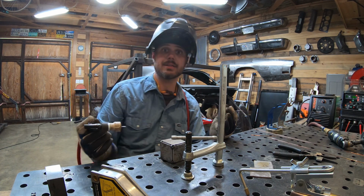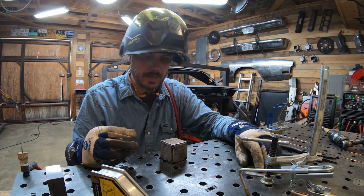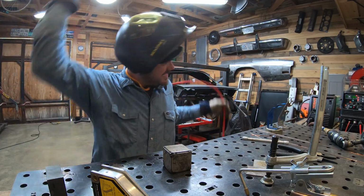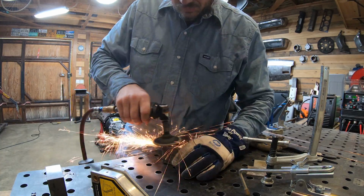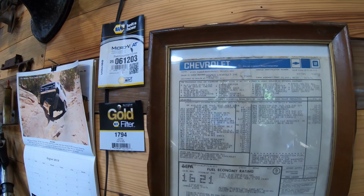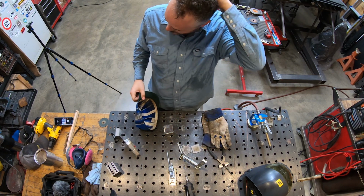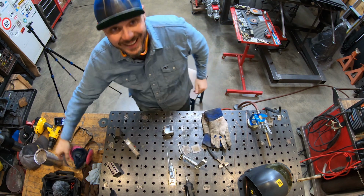Okay, we are tacked twice on each side, and that means that we're about ready to go do the weld through portion. Before I do that, like I said, I'm gonna brush in here, make sure everything's nice and clean, and I'll clean up the faces too. So give me a minute, I'll do that and come back to you. It's at about this point that I put on my respirator. And it doesn't come off until I'm done.